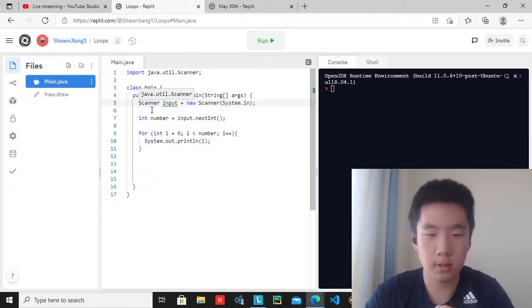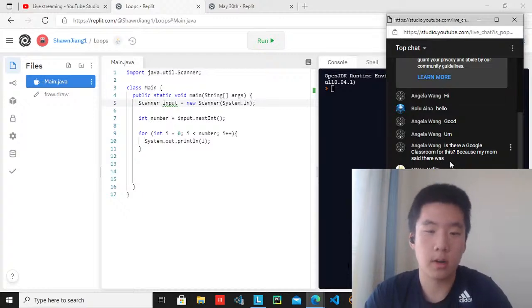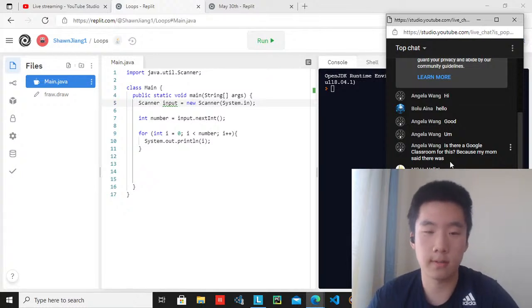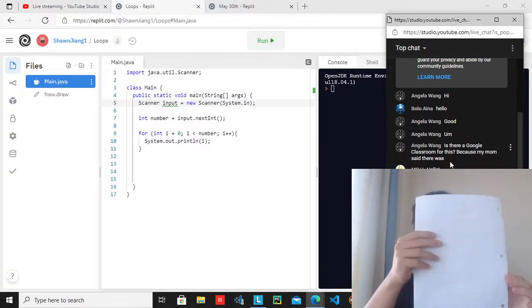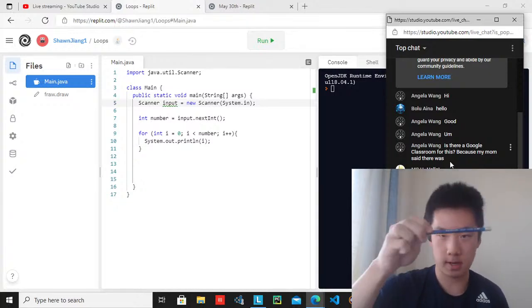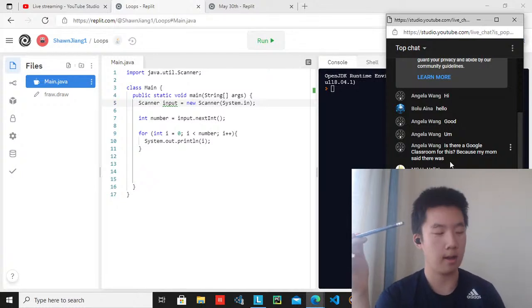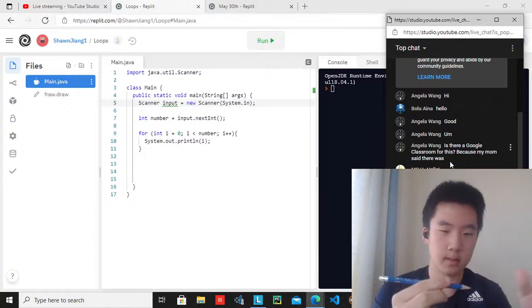So in Java, for instance, in real life, you could have a paper object, or you could have something like a pencil object, right? And all these different objects have different attributes, and we can measure these attributes.